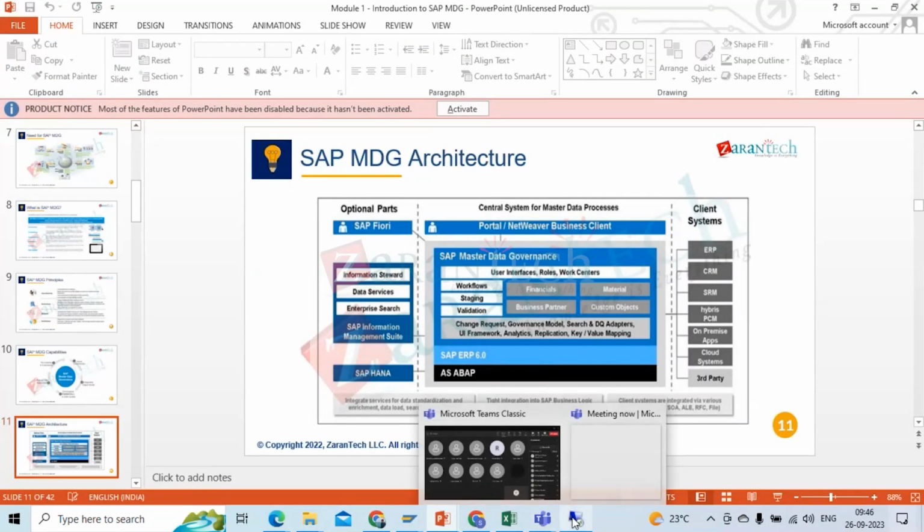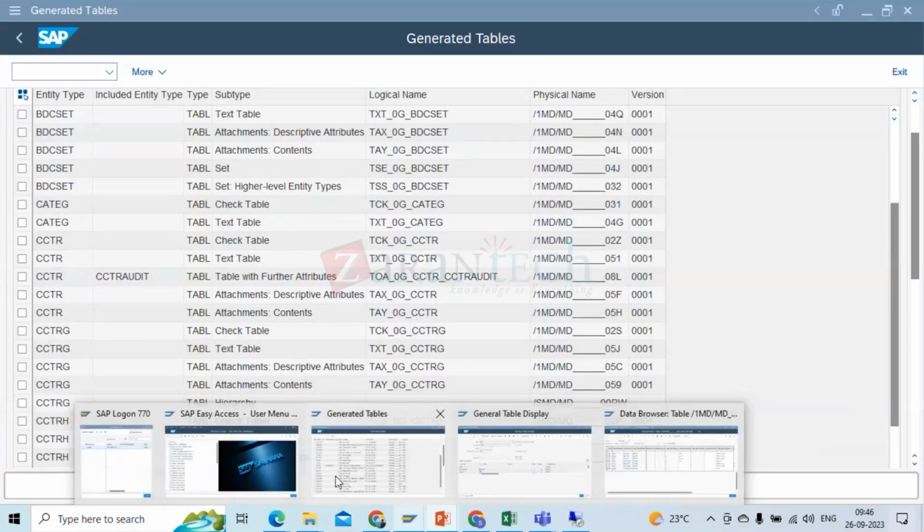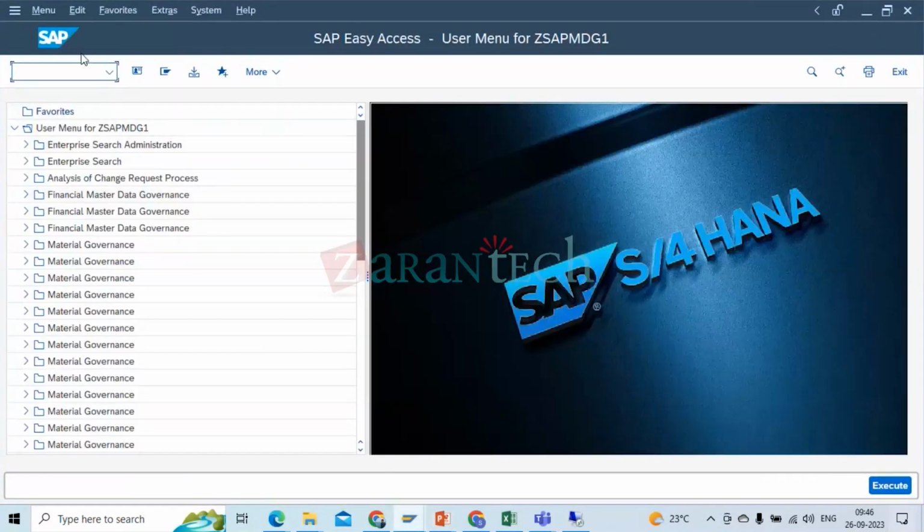Let me check whether I have the authorization or not. I'm going to launch the SAP Query application. Here I don't have authorization.